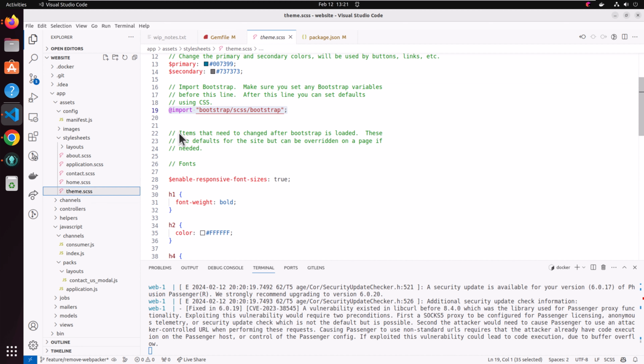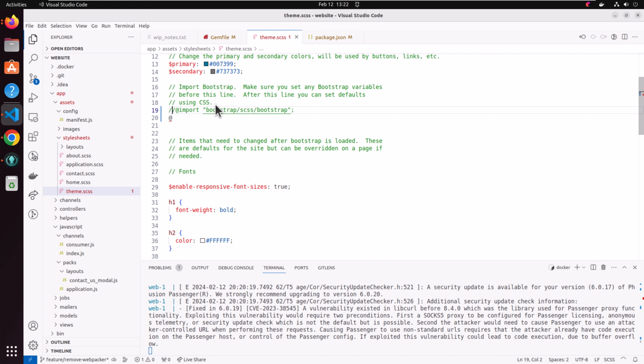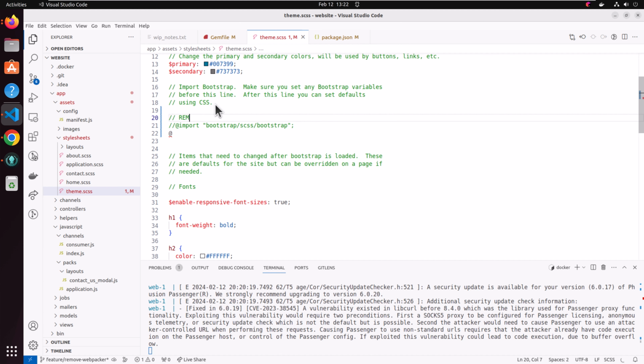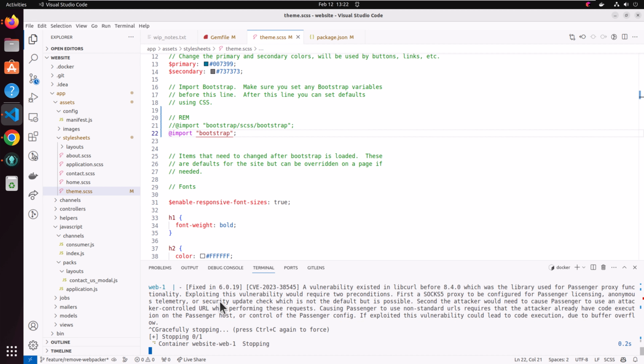So I think we can get rid of this line here. And let's do this at import. And it just looks like we should be able to just do Bootstrap. Cool.